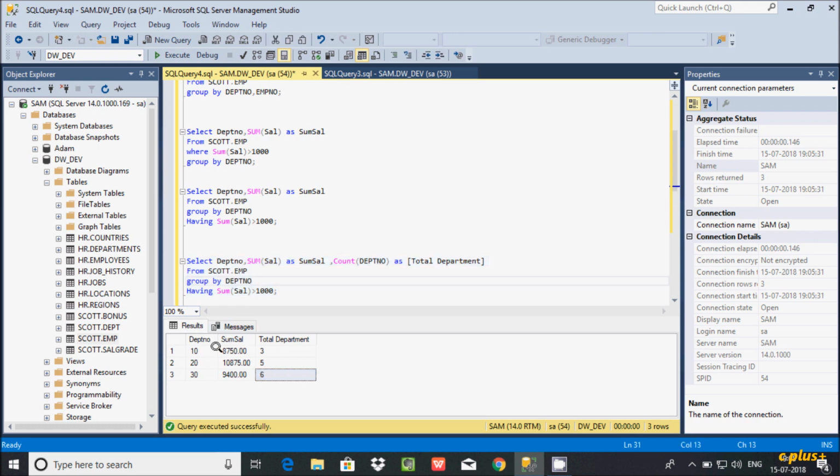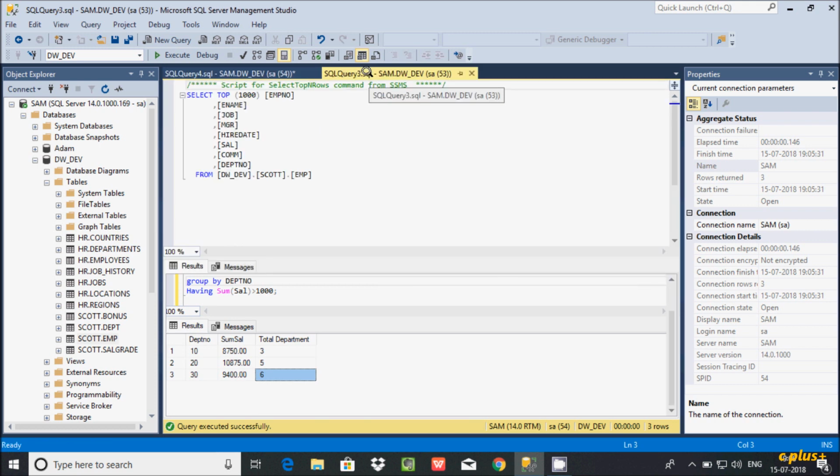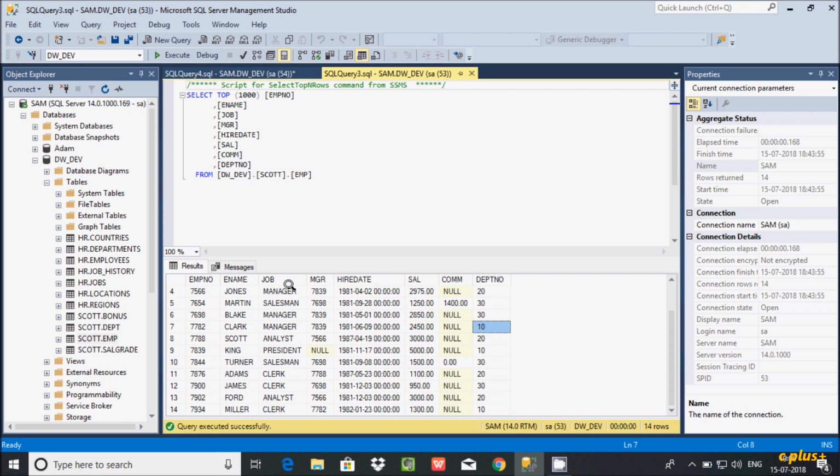So it makes DPT 10 one group of 3, and then does the sum operation, 20 one group of 5, and 30 one group of 6, after which it does the sum operation. If you now want to check the maximum salary, you only have to include max, or if you want to check min, you can include min. And this is the count aggregator function, so you can count anything here. First I counted DPT number, which is all unique, so it gave the output 1, 1, 1. But with DPT number grouped, 10 appears 3 times, so it gives 3, so that counts the number of records in the column.